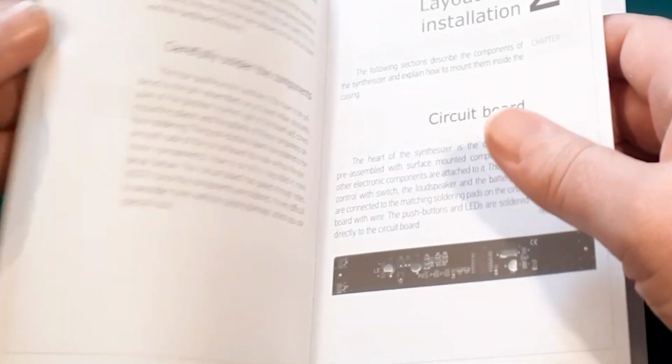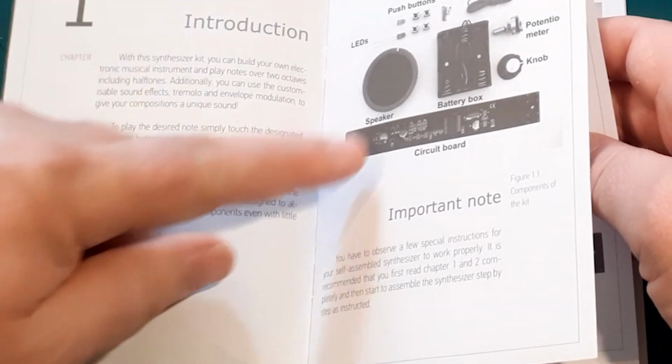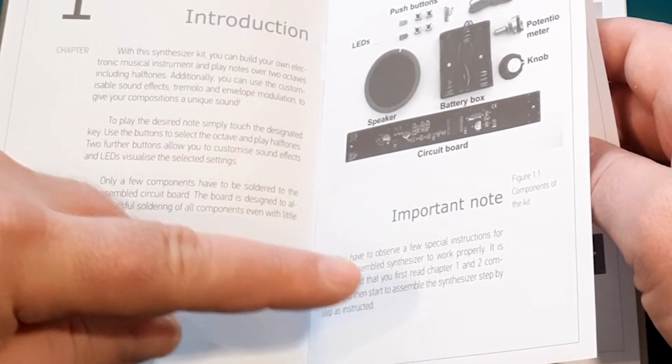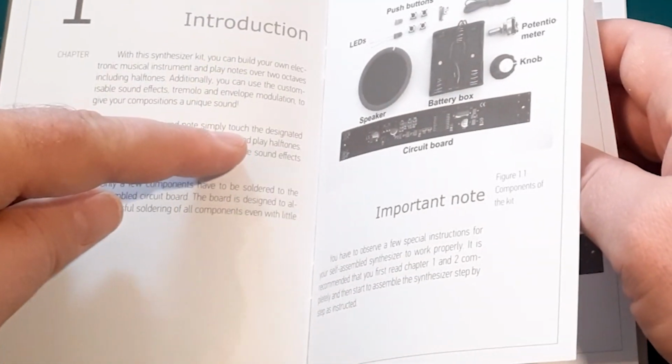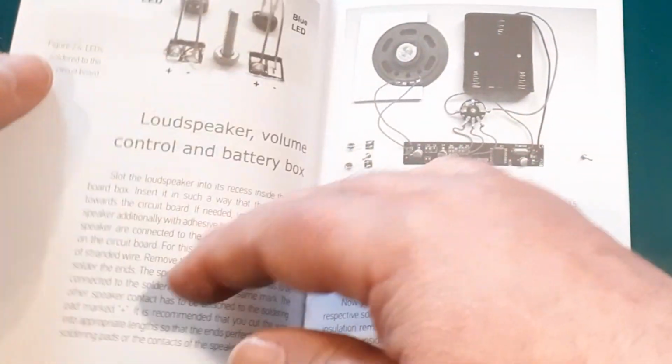When it says chapters 1 and 2, does that count as chapter 1? But by the time you get to this bit, you've already read it. And by the time you get to this bit where it says it's important to read this bit, you've already read it or not. Whatever. And then chapter 2, which I'm guessing is basically assembling it.